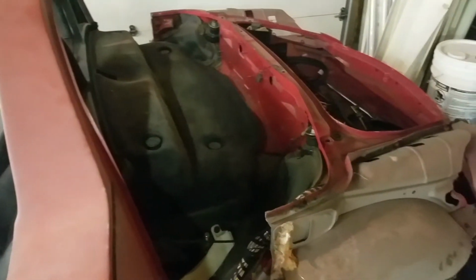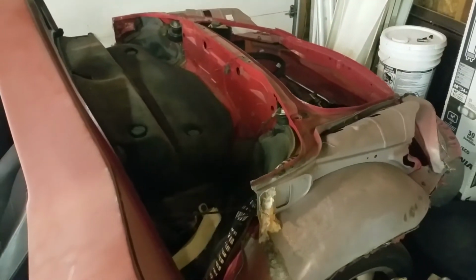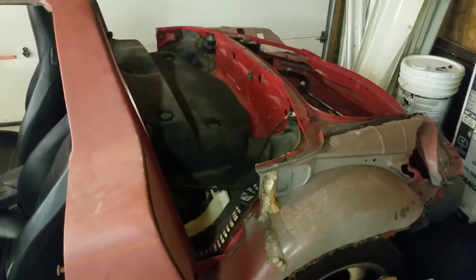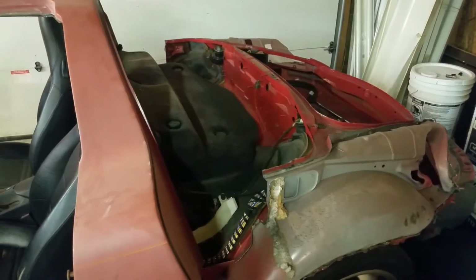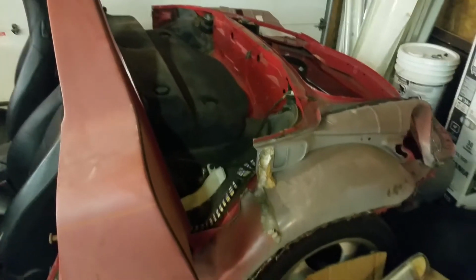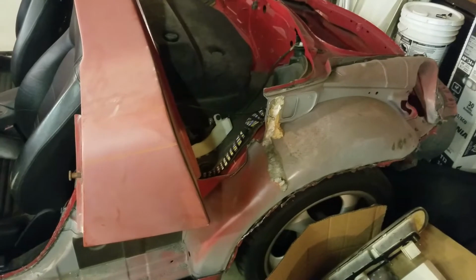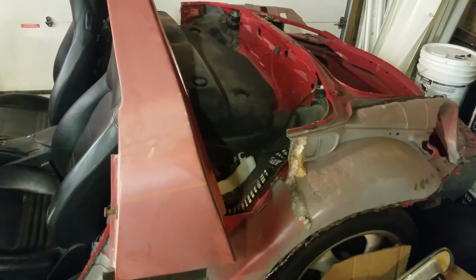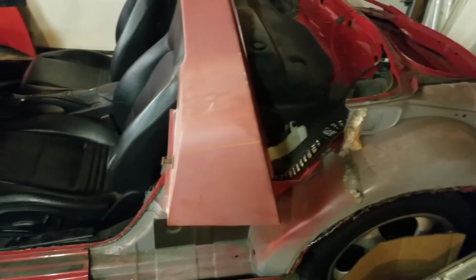Where the back end of the car is, I will probably still be able to keep the original trunk. So when I go to a car show, I will still be able to take my bag chairs and my cooler with me. A little trimming needs to be done yet on the rear wheel wells, and just cleaning up a lot of the other cuts that I had to make.